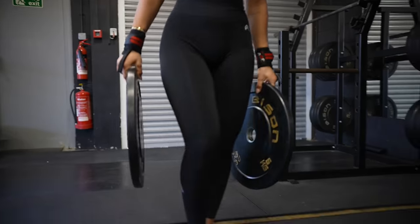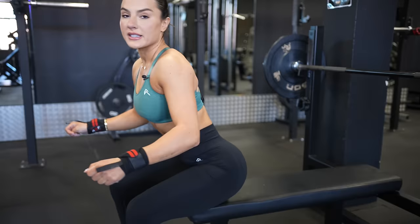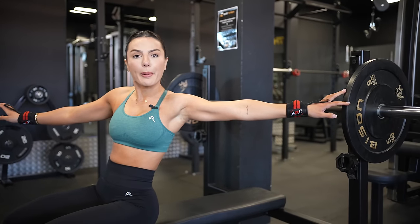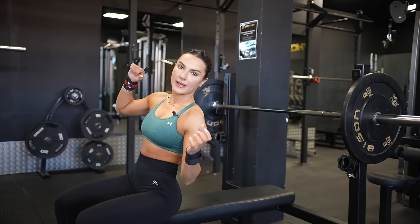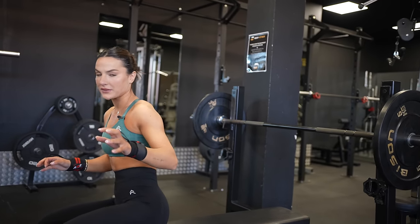So a tip, if you're doing this exercise by yourself, don't put clips on the barbell, because just in case it doesn't come back up, you can fling the weight from one side to another and then lift the barbell. So that's just a little safety tip.